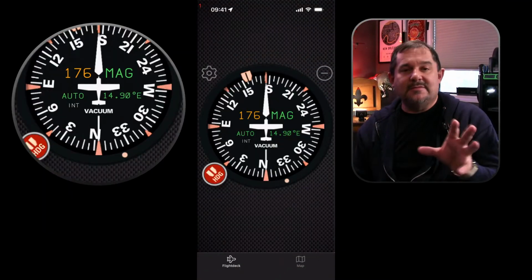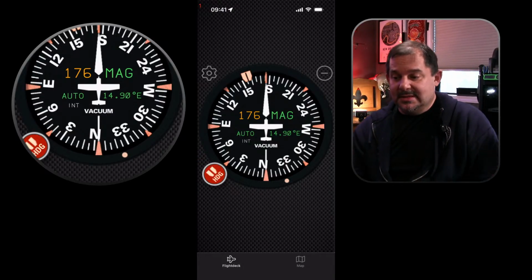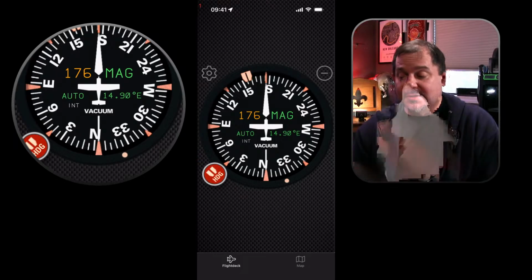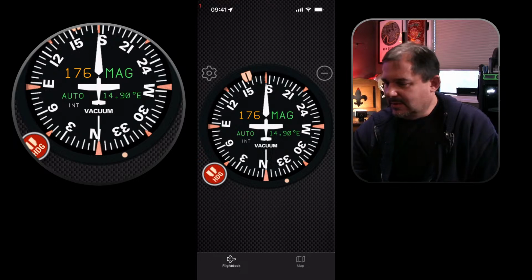Okay, so now how did I get that? Well, you kind of saw a little preview there, but what I've got going here, if you look at my iPhone feed, this is my direct feed from the iPhone right now. You see the compass in the center there. There's kind of a close-up view here, and I'm not really sure why that is offset. Let me use Ecamm's effects here to kind of move this around.